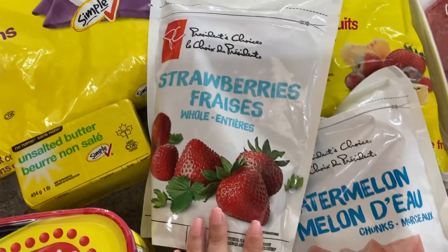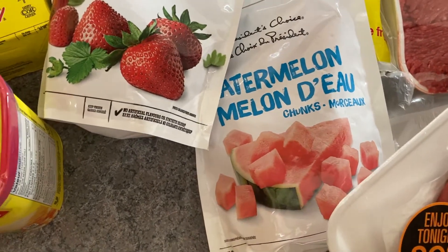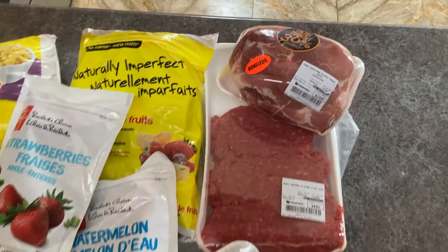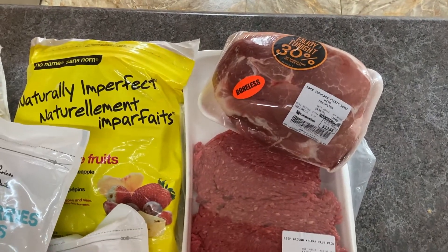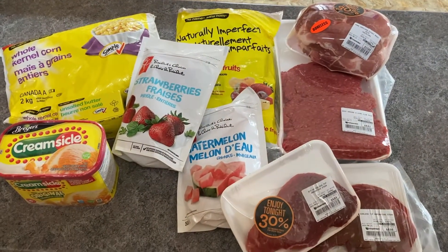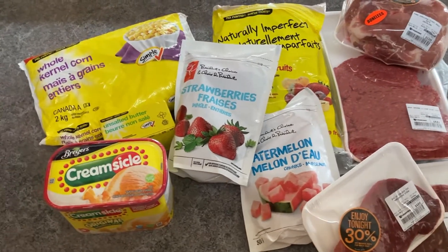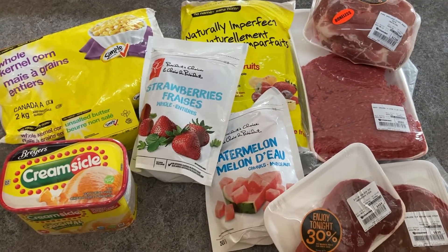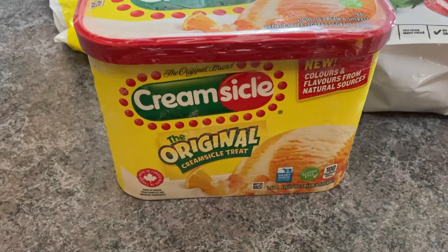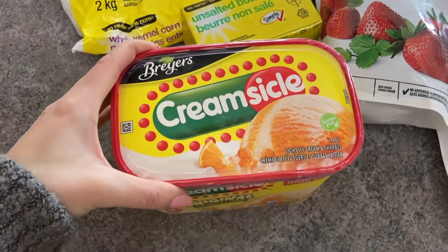I also got some plain strawberries and a package of frozen watermelon. It's kind of hit and miss — interesting taste but not very flavorful. I did get a fair bit of meat this month because it was on sale and I could think of several meals to make with it. We don't purchase meat every month because it's just not something we eat a lot of since it is pretty expensive. I didn't get any additional frozen fruit because I still have some bags in the freezer. I did try something new though — this creamsicle ice cream. It was pretty good and fairly inexpensive, so definitely worth the treat if you can find it.